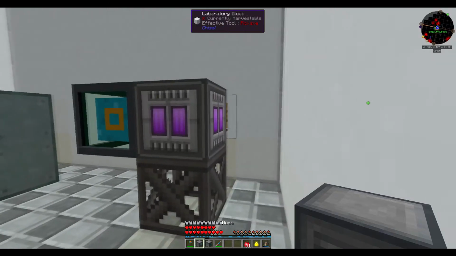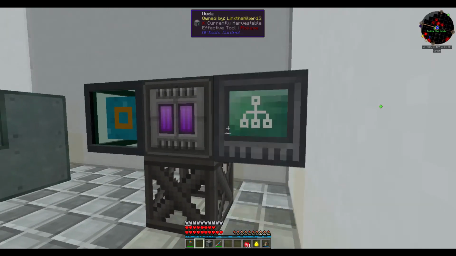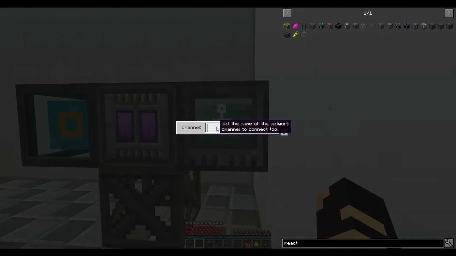All right, so slap a node on the Quibbit so that we can detect how much power is inside there. So this one's going to be fusion? Oh, would that be something else? No, I guess it would be fusion.